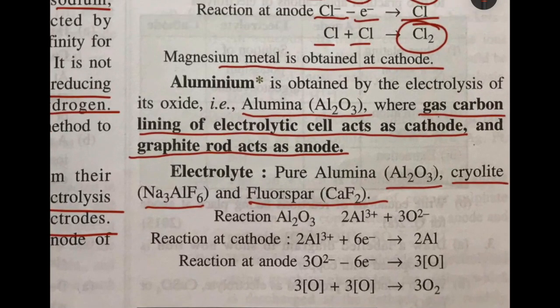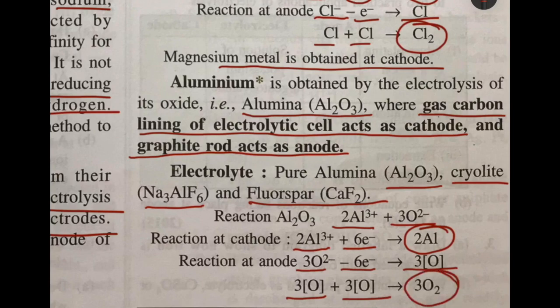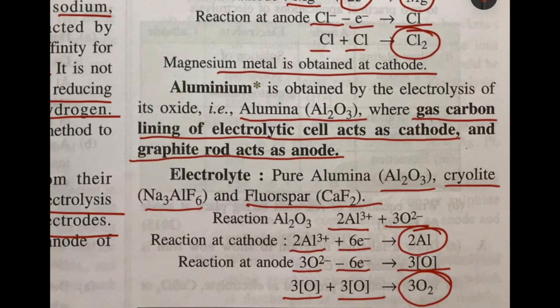So in the reaction, you'll see aluminum oxide will turn into aluminum and oxide ions. So at the cathode, what happens? Aluminum will gain the electrons that it had lost to turn into aluminum atom, and at the anode, oxide will lose the electrons it had gained to turn into oxygen atom, and the oxygen atoms come together to form oxygen gas, which rekindles a glowing splinter.